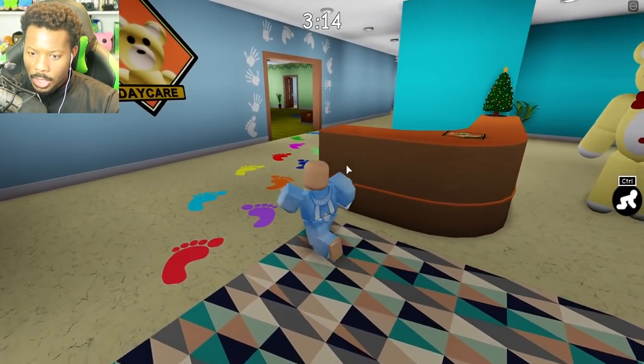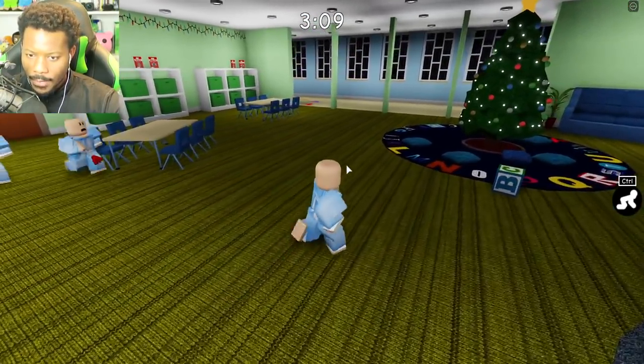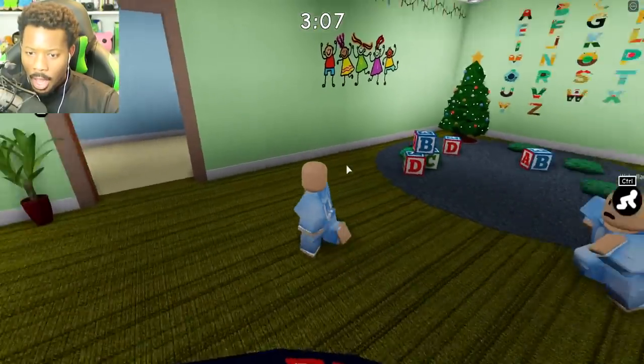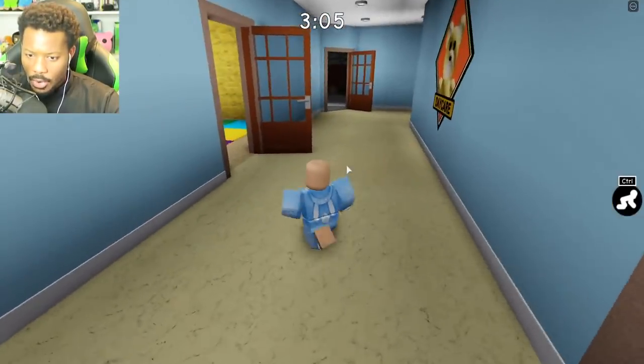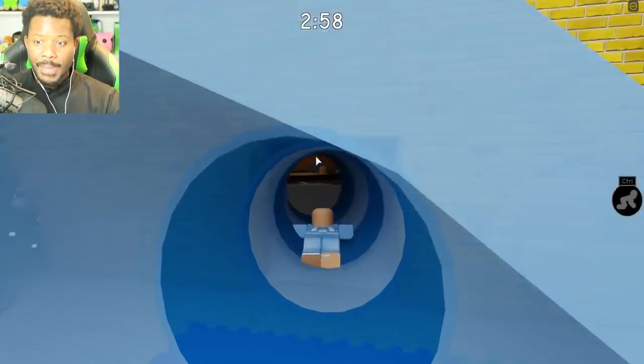Oh, gate's open. No, someone just died. No way. All right, I gotta really figure out a way to get... Wait, what do you got in your hand? I don't want to shut the door on that person. All right, we need a blue key. Let's crawl through here. Oh my goodness, we got 3 minutes.